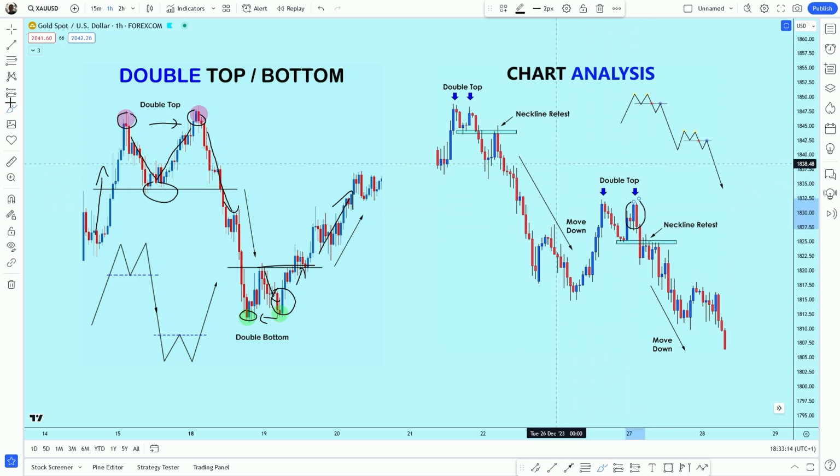But in this case we have a major downtrend here, and after this pullback here price formed this double top. Also we have this very strong bearish engulfing candlestick pattern, and that's why this was a great opportunity to enter here at this second top formation, not to wait for a neckline breakout or even a retest. We can see here that even a retest occurred and that you can also sell here.